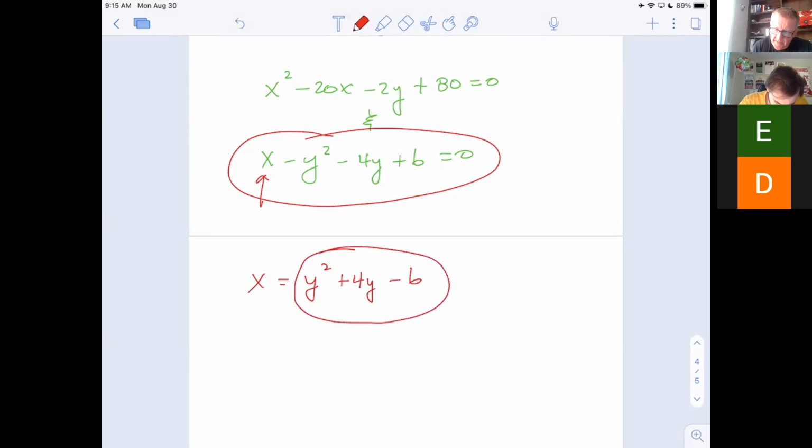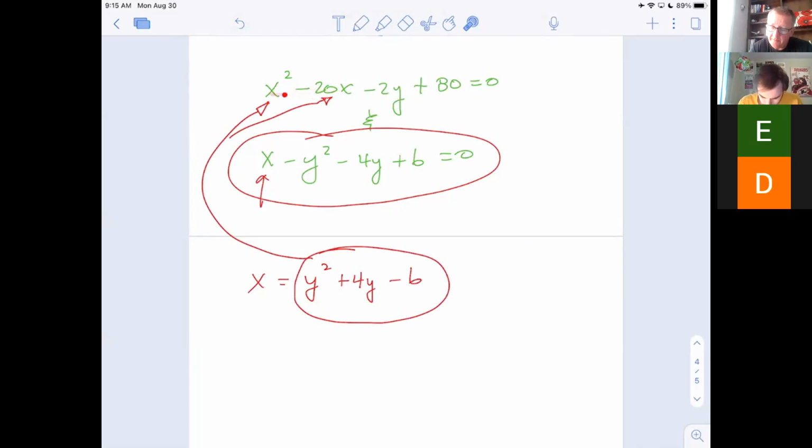Because I can now take this and plug it in up here, there, and there. And then I will no longer have 2 equations, 2 unknowns, but by putting them together, I'll have 1 equation, 1 unknown. Now I could have solved this top one. Would you agree with this?